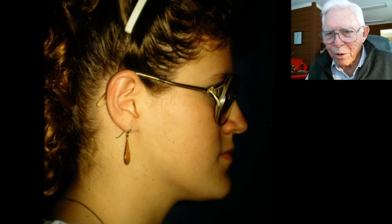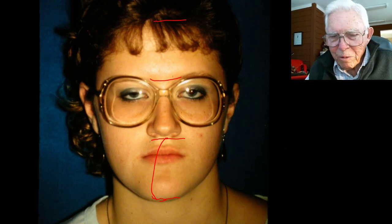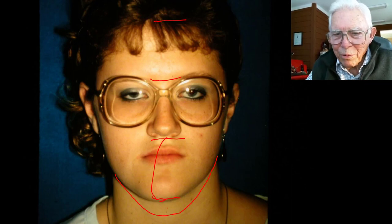Here is the young lady. She doesn't have a real severe Class 3, but it is a Class 3, and she's got a rather prominent chin and a real good face. We have a good facial height here, just about thirds in the face. You don't have too much height in the lower third of the face — this is where it messes up — and you add about a half inch or maybe three-quarters inch extra height in this, and it messes up the appearance of the face.